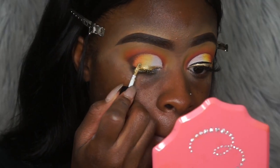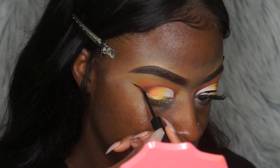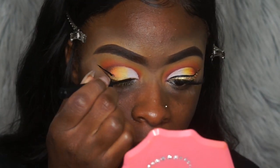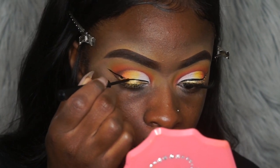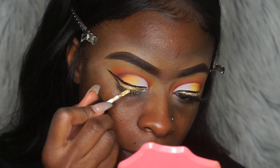So I'm taking this eyeshadow pigment by Mac Daddy. He did a collaboration with Pura, and this is in Dynasty. It's a gold shade, and I'm going to use this to go inside of my cartoon eyeliner. I'm secondly going to actually draw my wing liner, and I'm using the NYX Black Matte Eyeliner. And then I'm going to go back in with that gold shade and just fill it in.